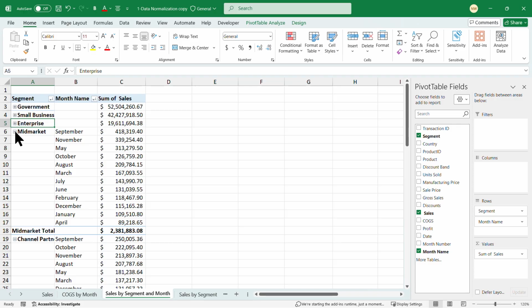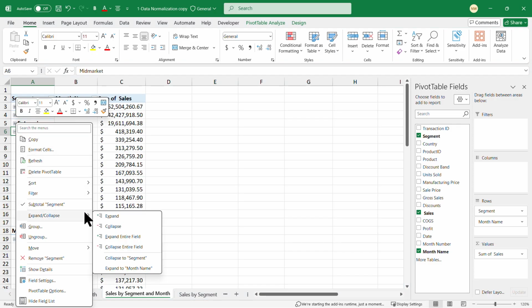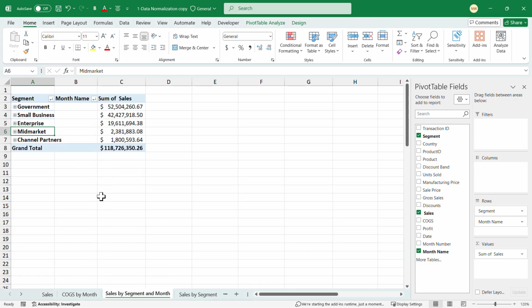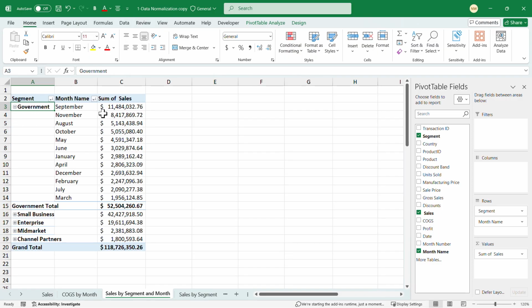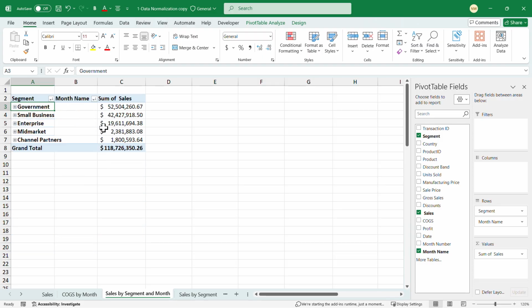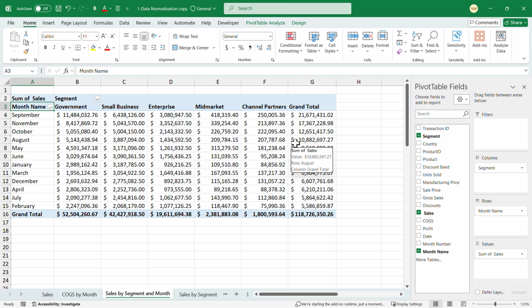Or if I right click on one of them, I can collapse the entire field. So this is one view. And then if you want to focus on government, you can just click here. We can get the monthly breakdown here as well. So pretty nice way to work with a pivot table. I'll go ahead and put the segment back into the columns and we're good to go.